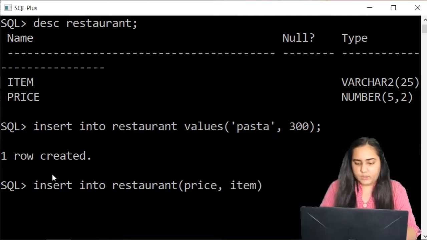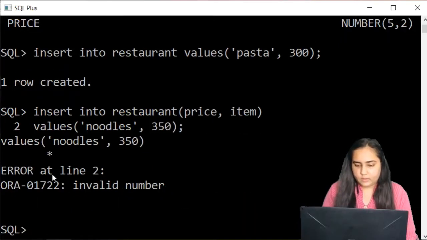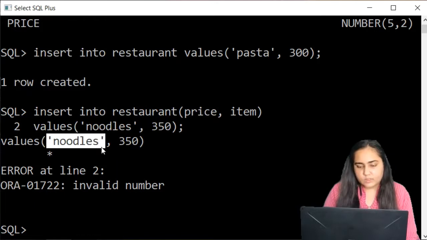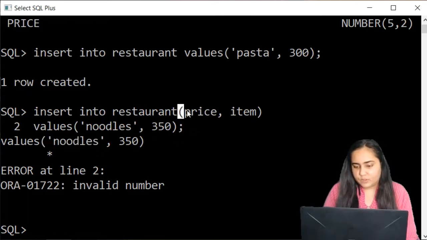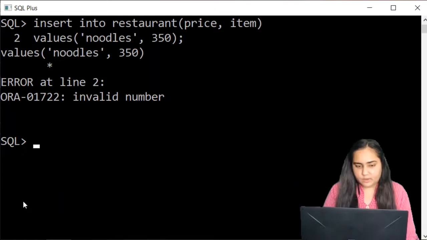And then you can mention values, and let's just insert some other values. Now the thing is, because I wrote this string first when I have written the column price first, that is why this error comes. Whenever there's an error, I'll show you how you can take care of it.